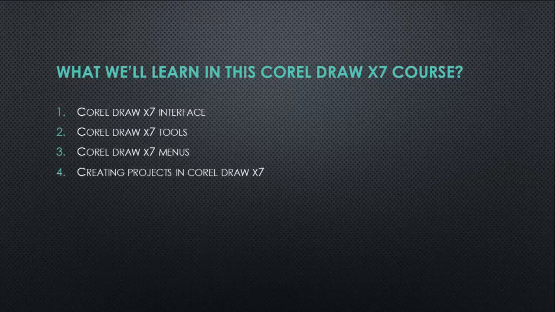After that we will discuss the tools inside Corel software, and then we will discuss the important menus of Corel, and in the last section we will create projects in Corel X7. For example, creating logos, creating brochures, creating visiting cards, creating business cards and things like that. So these 4 sections will cover this whole course and you will learn these things. So it's as simple as that and you can understand it easily.